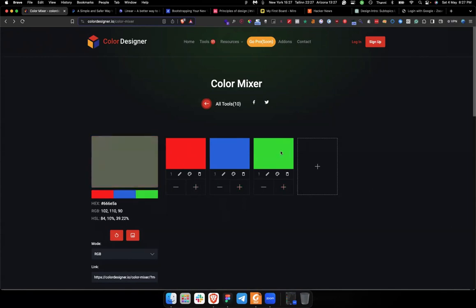Then add this green. This is because the shade of red, green, and blue I'm using are not the pure colors. So there is a particular RGB color for red. Now, you can go ahead to play around with this kind of tool to test out different color combinations that you can use in your design.